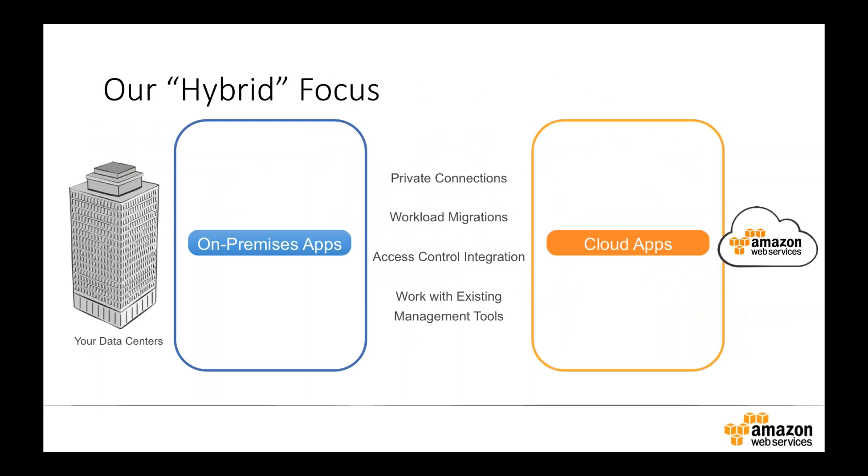Let's talk about how this relates to our hybrid focus and creating a hybrid infrastructure. Today you have your data centers and physical facilities, which may be owned by you or in a colocation or outsourced environment. On the other side is the AWS cloud. There are essentially four separate things to look at when creating a hybrid environment. The first is connectivity — specifically private connections. You can run virtual machines and storage in AWS accessible publicly over the internet, but in a hybrid scenario you'll often want to tightly control access with a private connection between your data center and the AWS cloud.